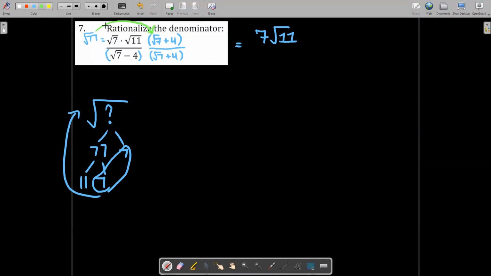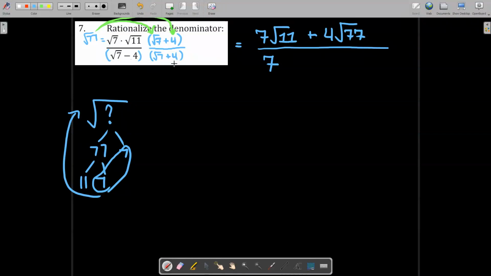That was our hippity. And now our hoppity is the square root of 77 times 4, which this one is not really going to simplify. It's just going to be plus 4 times the square root of 77, because the square root of 77 doesn't simplify. On the bottom, on the other hand, we're going to do hippity-hoppity here. The square root of 7 times the square root of 7 is the square root of 49, or just 7. When you multiply the same radical, it just equals the radicand, right?